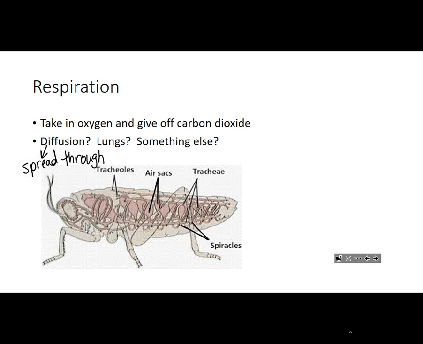The next thing we'll be looking at are invertebrates, and you'll see where in respiration there can be many different things, but our most simple organisms tend to diffuse. And then as they get more complex, we start to see air sacs, and then lungs eventually.